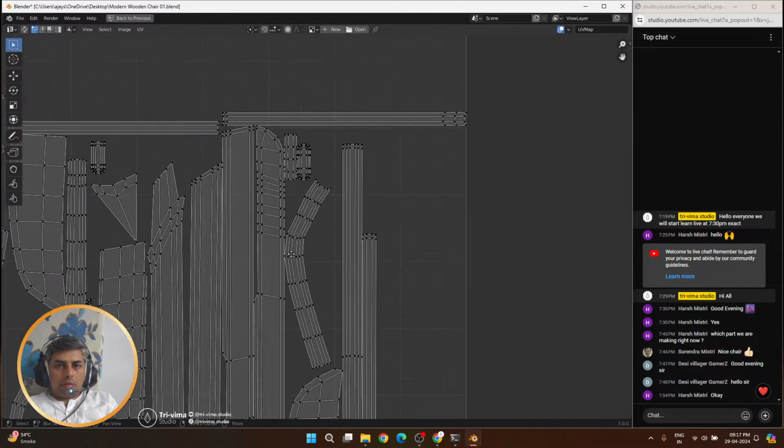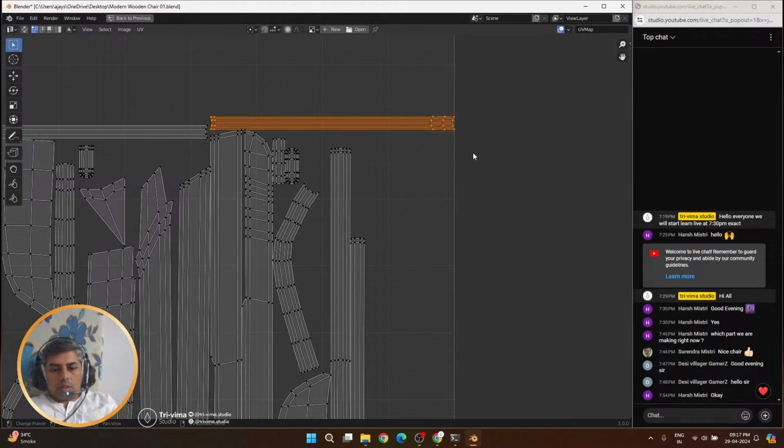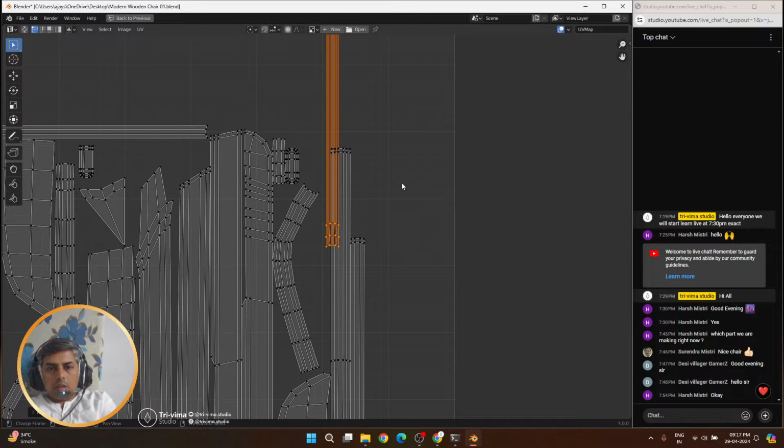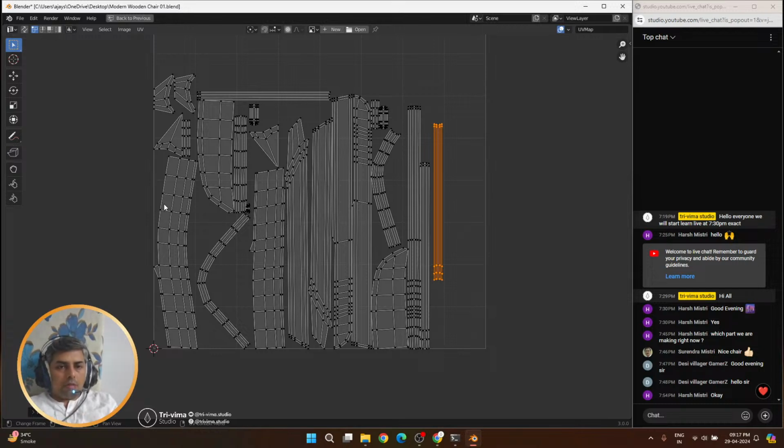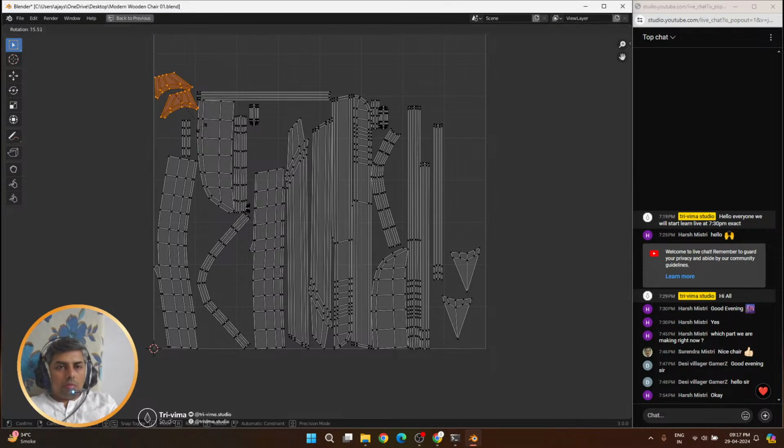So what we can do now, we need this to be straightened. So I'll rotate 90. I need everything to be straight, mostly everything to be straight, so it will give us the correct curve. So let's go again, rotate, same, again rotate, then these are also good, but let's rotate.